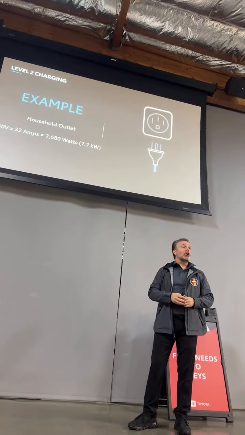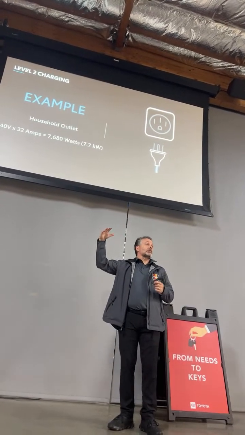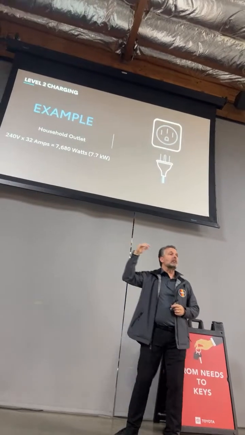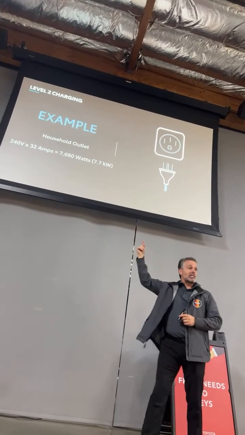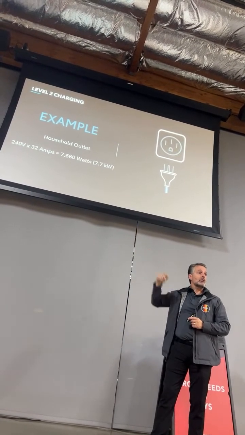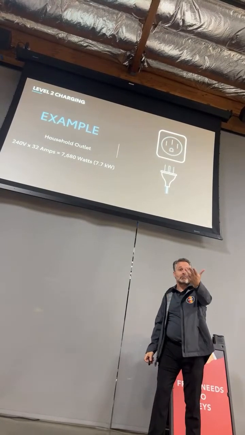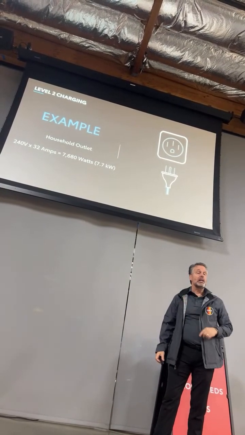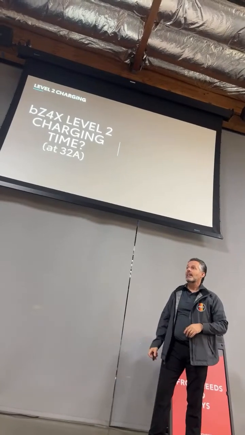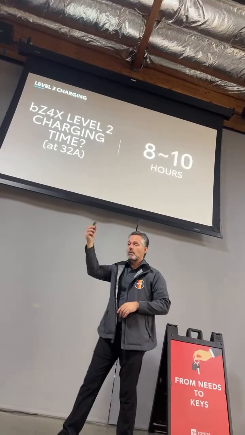It doesn't mean that if your home has more amps, oh my gosh, is it too much amperage for my vehicle? No, your vehicle will step down to the appropriate amperage, but that's the most we can actually accept for level 2 charging. And that's why I know it's 7.6 kilowatts, and that's our max overall. And yes, we're getting to the 8 to 10 hours right there. There we go, 8 to 10 hours.